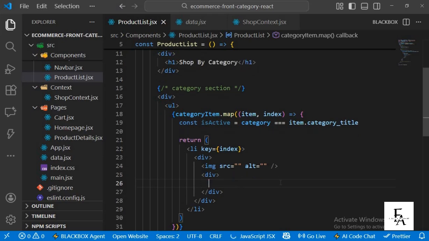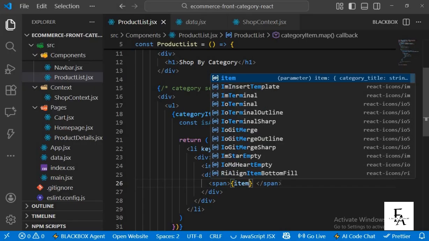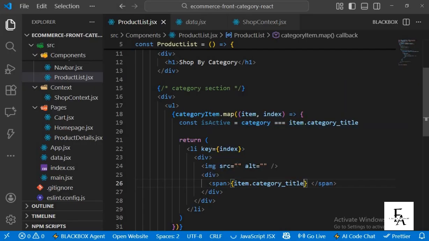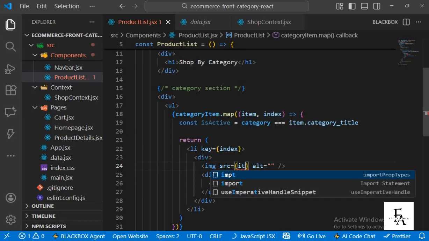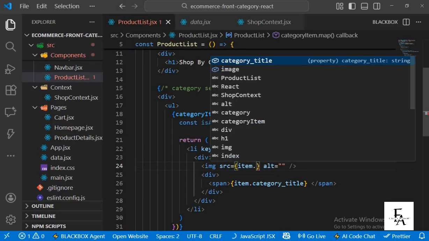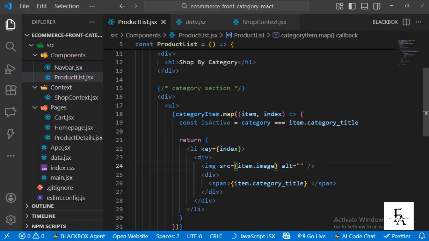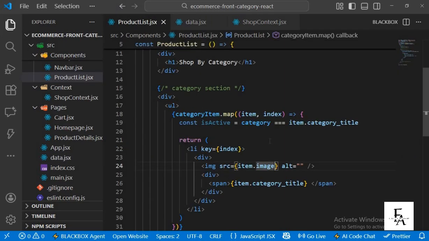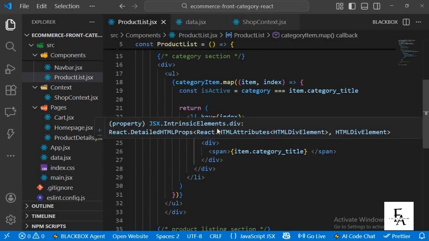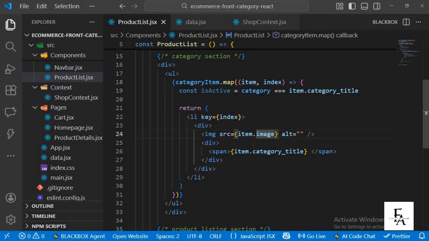Inside the div tag, we'll have a span tag, and the span tag will take item category title, the image would take the item dot image, which is this image here that is going to be representing each category. So that is what the card container will be, the category card container.